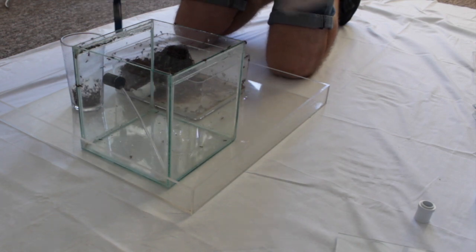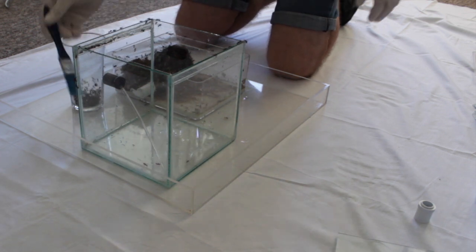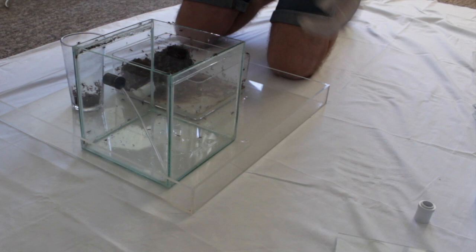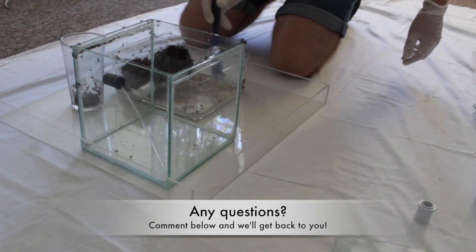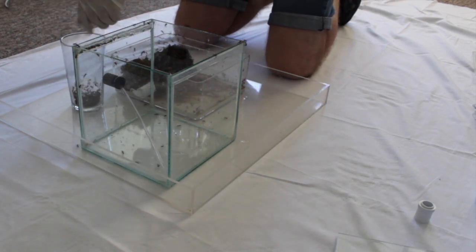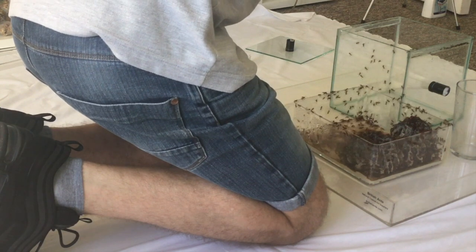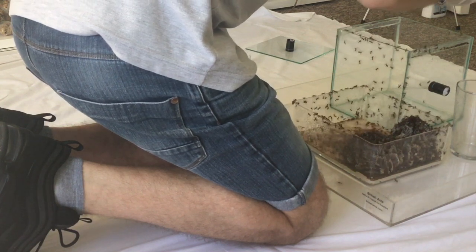We've got an oversized landscape tray there which is also lined with anti-slip, so we've got a number of barriers. And then any that do get over that — because you'll find that as good as the anti-slip is, with a few thousand ants going at it they really will be quite determined. This is a view of the same thing from a different angle. You'll see that I had the cube and the plastic container right next to each other, which wasn't really very wise as they were straight up all over the outside.